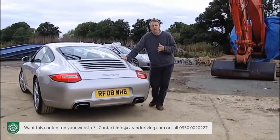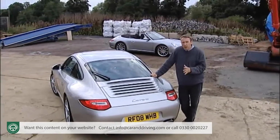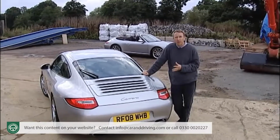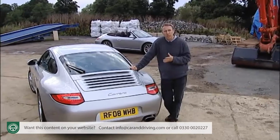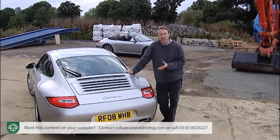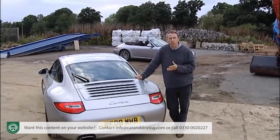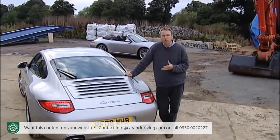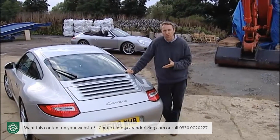My personal favourite is a nice compromise between these two, the glass-roofed Targa version. Once you've made the body style choice, next up is the decision about transmission. There's the choice of the lovely manual gearbox that pure 911 owners will always choose, or this new PDK semi-automatic transmission that for urban users really offers very little downside once they get out on the open road. Finally, you've got the choice from that bulging options list, which even includes things like launch control, able to shed another 0.2 seconds from your 0 to 62 miles an hour sprint time.